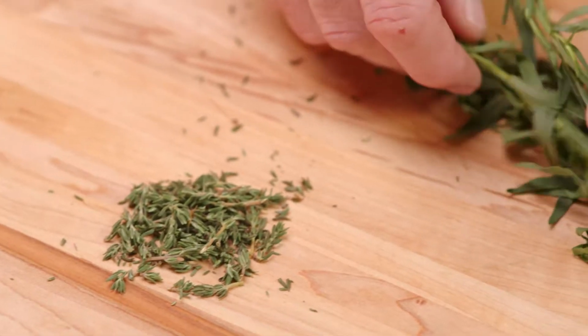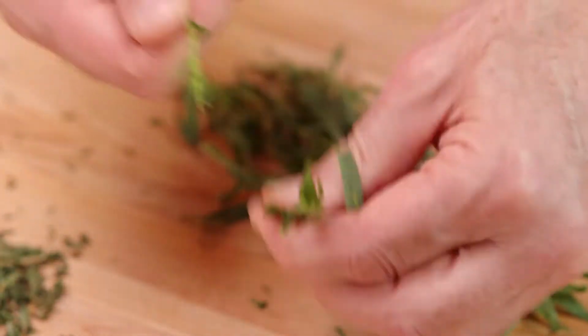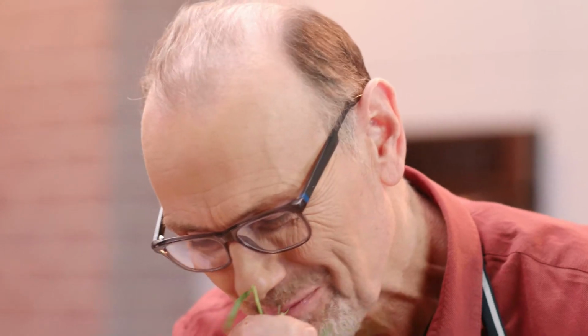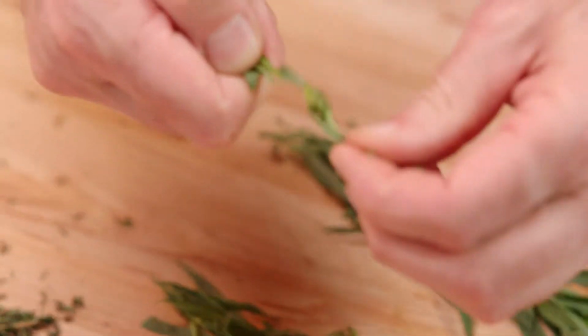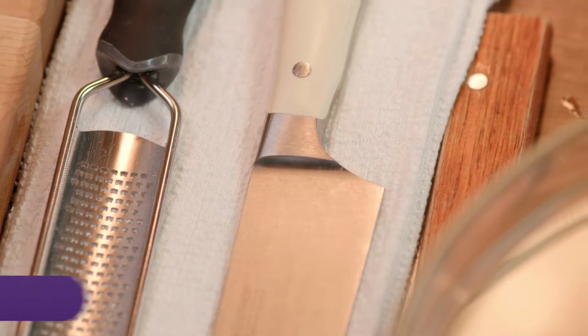And I can't possibly call them tarragon potatoes without a good amount of fresh tarragon. Now, to me, tarragon is one of those herbs that is undervalued and underused. And to me, it has a wonderful aroma of licorice meets anise. And it certainly represents great French cooking. And we grow a lot of this up at our country home. Maybe that's why I love it so much.